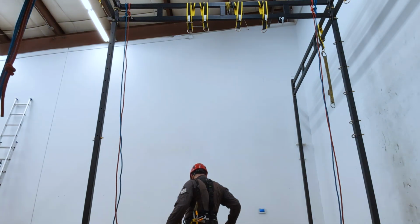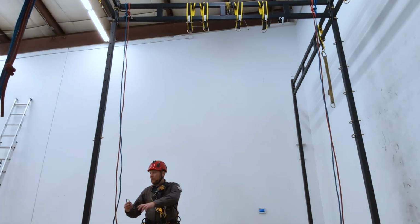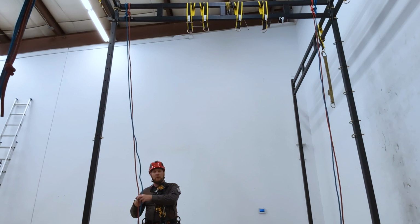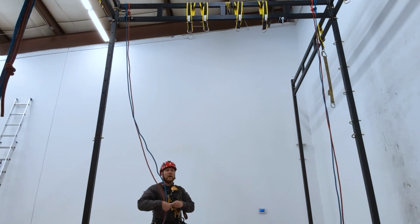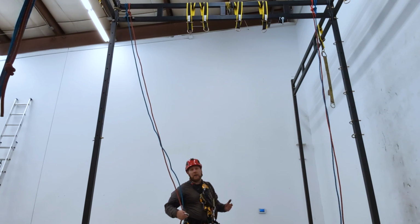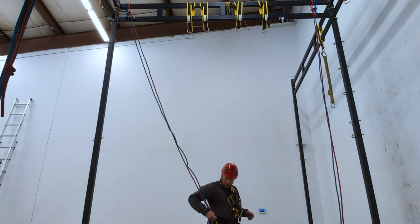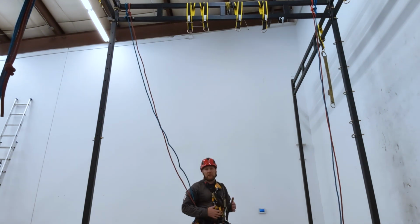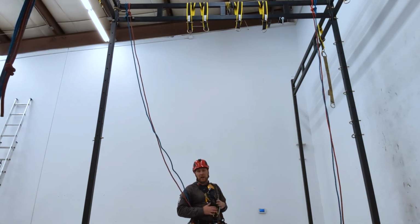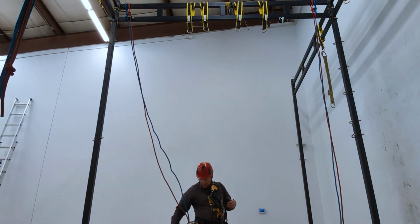All right, this next variation is going to start the same as the other one. Still going to be bringing my ropes with me, but this time I don't have that second descender. Maybe you forgot it. Maybe it's a little too expensive to keep a whole bunch of descenders around. So you've got everything that you need on a standard SPRAT kit to still do this maneuver without having to require 2 descenders. So I'm going to show you how to do that other option.